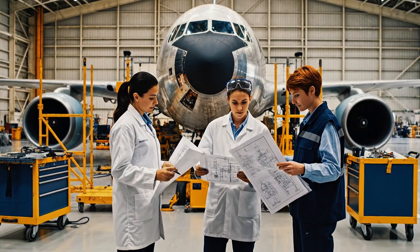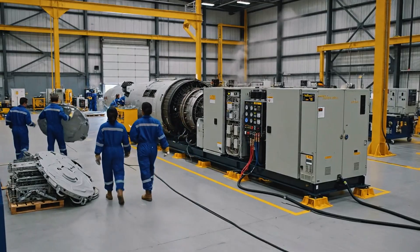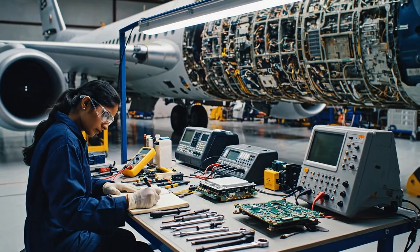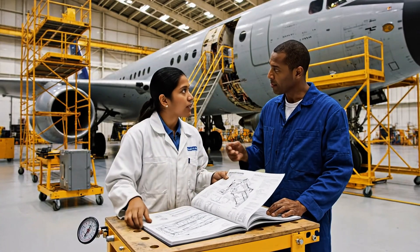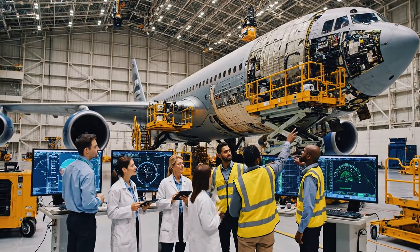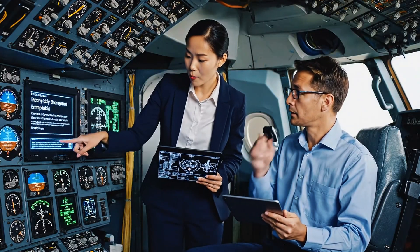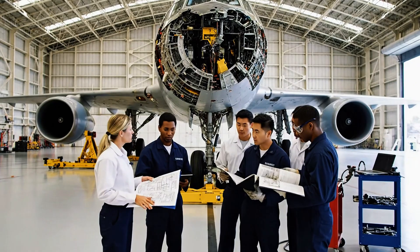I'll mark the new rivet points. The anomaly on channel 4 stabilized during the load reduction. Confirmed — final readings are within expected parameters. This diagram confirms the correct orientation for the replacement tube, and the torque values match the maintenance schedule. The power modules are stable across the board. Let's verify the harness connections on section 4. Already done — continuity is confirmed. The new firmware is incompatible with the analog controls; we need to rewrite the interface module immediately. I'll have the team run the pressure test on the alternate actuator now.